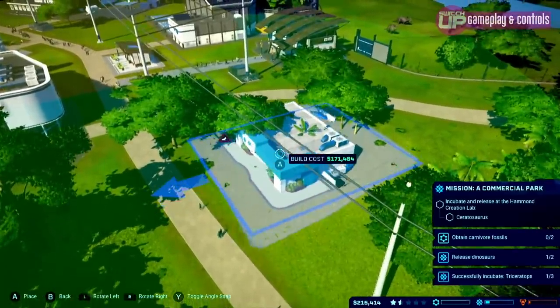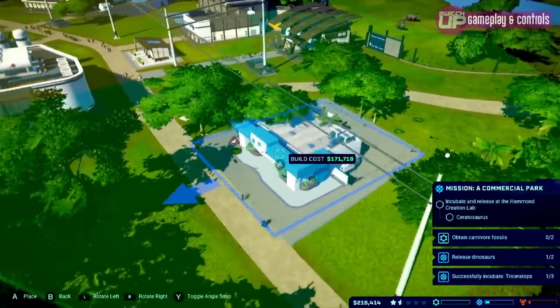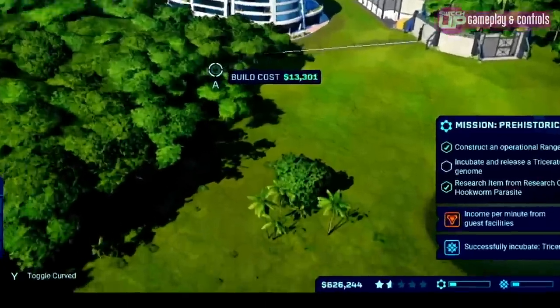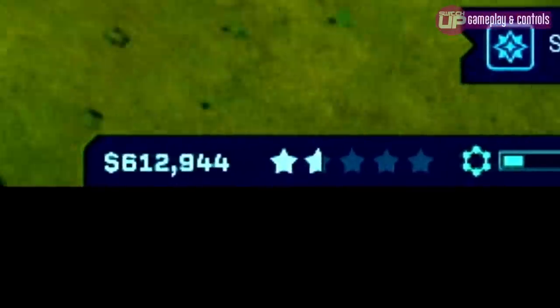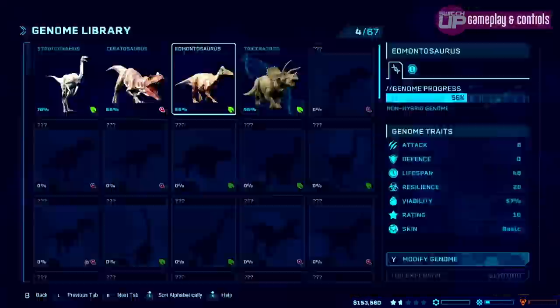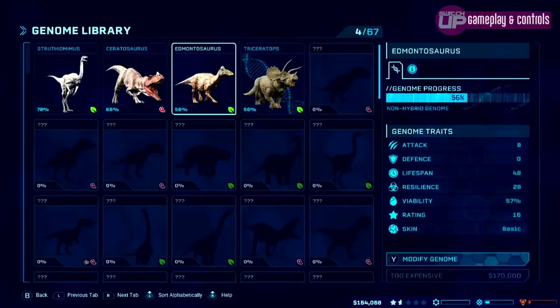There are guest facilities here as well, and you'll be juggling the reputation of your park, which then directly affects your island rating, which is shown here. Your rating's based on the variety of dinosaur species you have, how safe the park is, and how much you've done to make the guests feel welcome and safe.